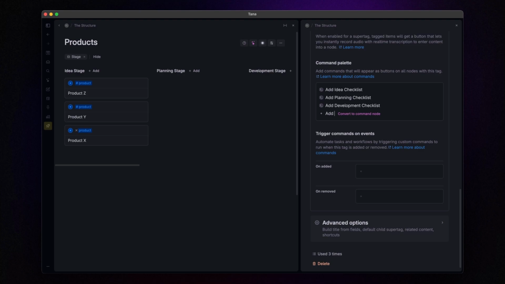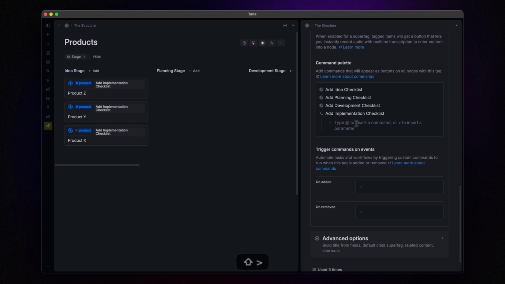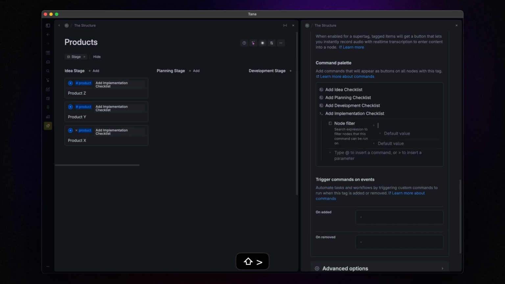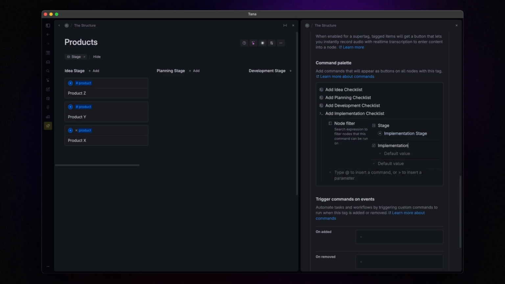Now let's create the Add Implementation Checklist command. Insert the node filter to check if the stage is implementation stage and if the implementation field is not checked.